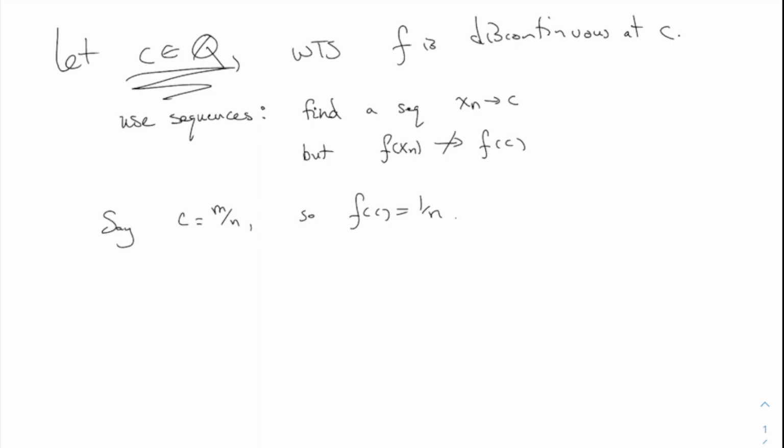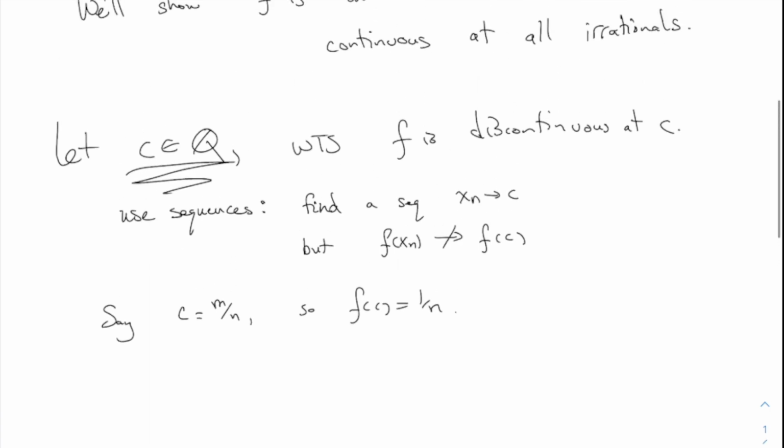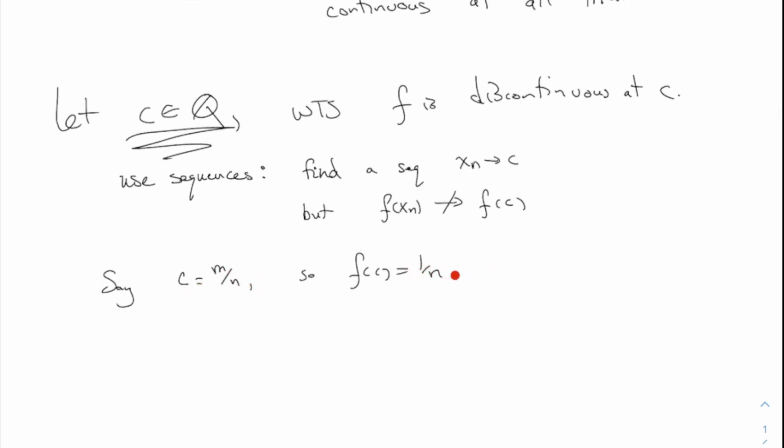Now the only thing really we have to work with are rationals versus irrationals. I mean, we don't really know anything specific about these numbers here, the 1 over n's or whatever. So I think when you're trying to think of this sequence, you should primarily be thinking in terms of rationals versus irrationals. Any ideas? Remember, when you plug something into f, if it's irrational, you always get 0. If it's rational, you get 1 over n, where n is the denominator.